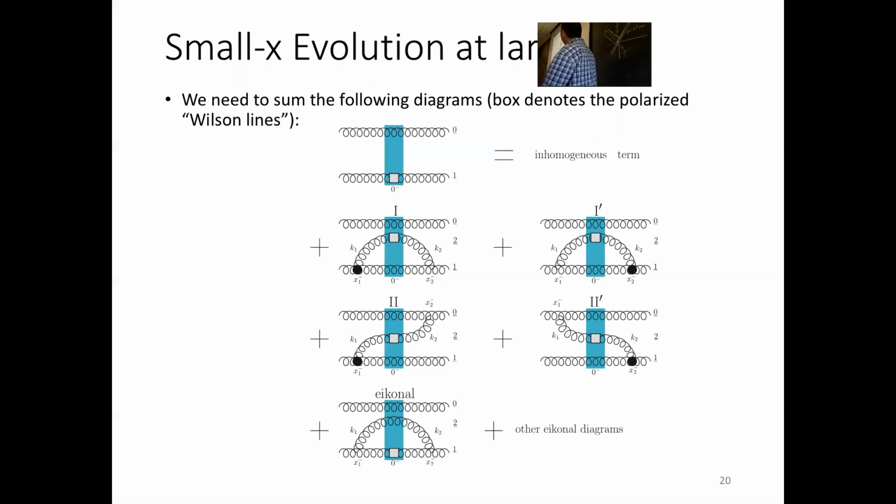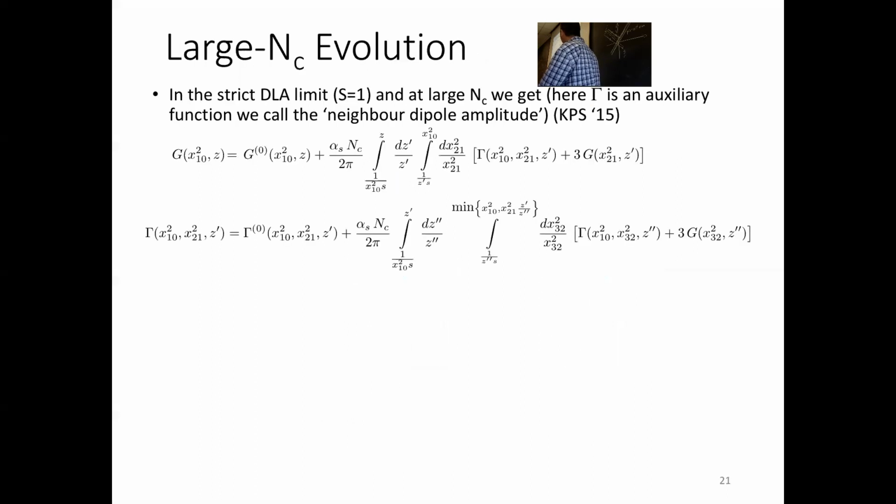All these gluons are very long-lived. They're always emitted and absorbed on different sides of the shock wave. They have to be long-lived to generate logs of x, right? We're interested in resumming logs of 1 over x corrections. I don't think I have the time to explain this in more detail, but just trust me that you don't have any emissions inside the shock.